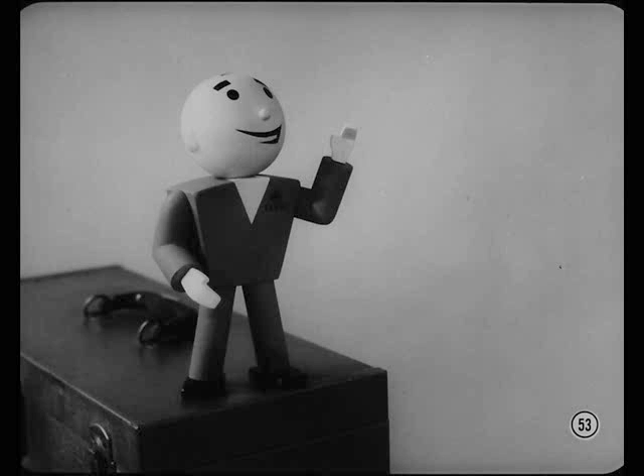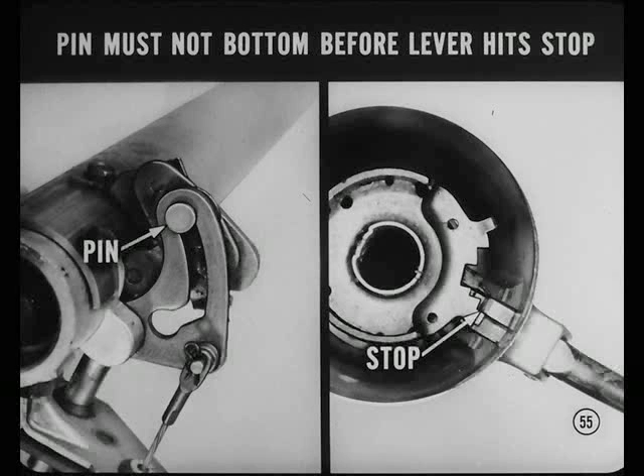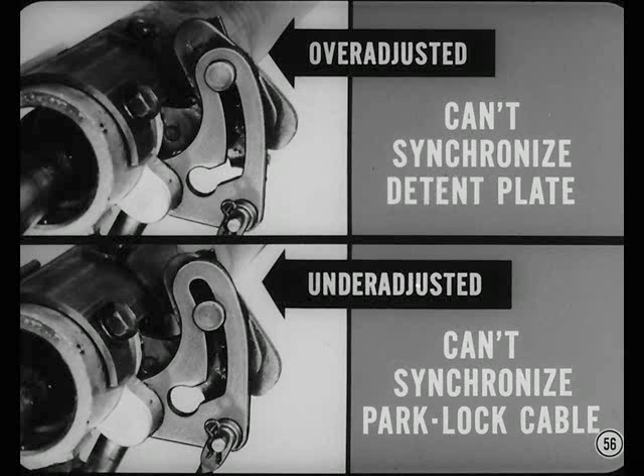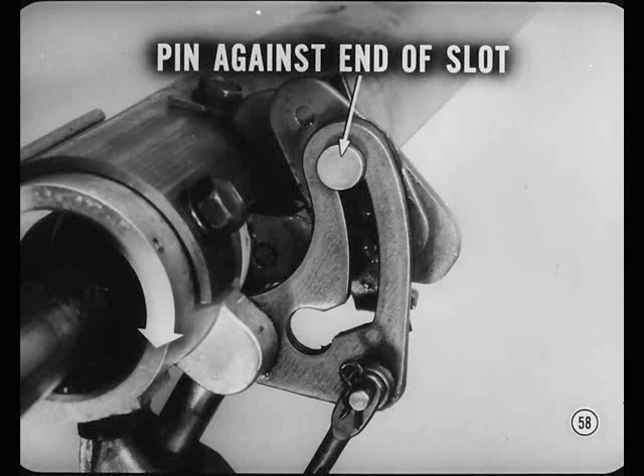I have a question on the park lever adjustment. Why does the service manual specify that you adjust the park lever pivot first? Because the actuating pin must not bottom in the park lock lever slot before the selector lever hits the stop on the gate. If the park lever pivot is over-adjusted so that the actuating pin hits the end of the slot too soon, you can't synchronize the detent plate with the gate. If the pivot is under-adjusted so the pin doesn't touch the end of the slot, you can't synchronize the park lock cable and the detent plate adjustments. To adjust: loosen the park lever pivot screws, have someone hold the selector lever firmly in low — this synchronizes the actuator pin position correctly with the manual low stop of the gate — then turn the park lever pivot until the end of the slot is tight against the actuating pin. Hold the pivot lever in this position and tighten the screws.